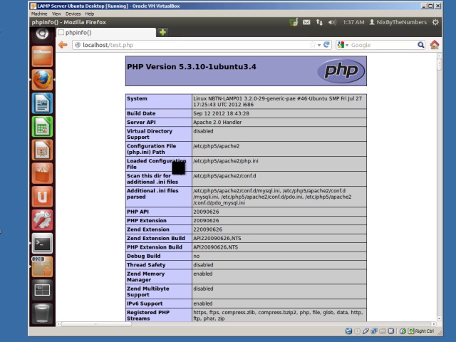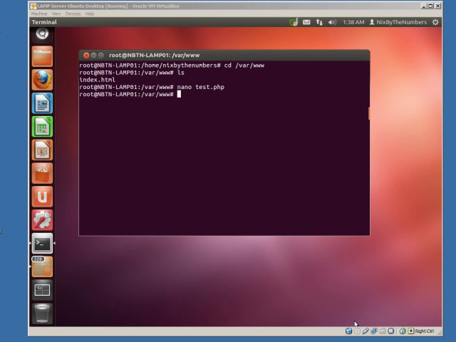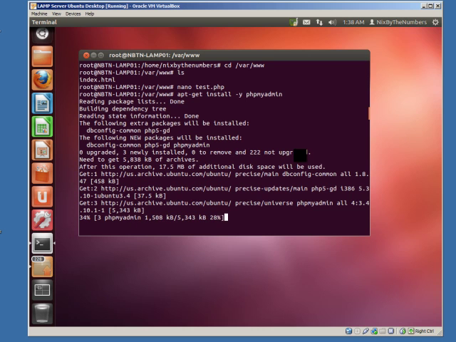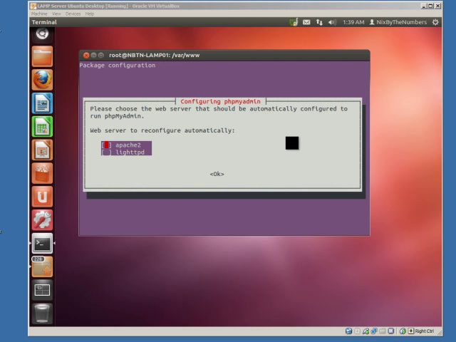Now another thing that's really handy, especially if you're doing anything with a database, is phpMyAdmin. So we can go ahead and install that, and I'll show what that looks like. I'm sure a lot of you already know what it is, but we'll just crank through it. Okay, so you get this page here. It basically says what web server you're running. You know, Apache 2. We're not running Lighty. Just go ahead and you can use space to select and use tab to move around, and it'll just install the rest of it for us.